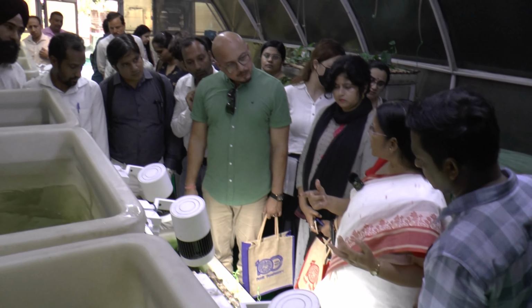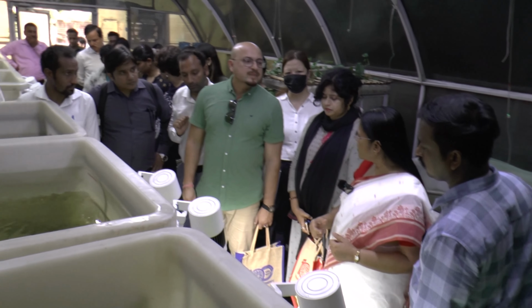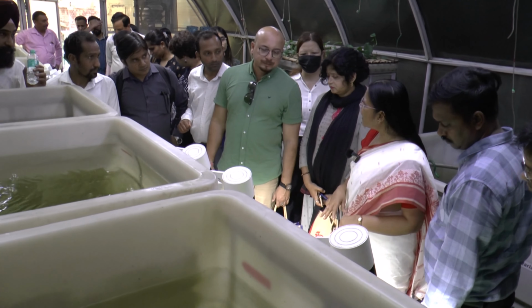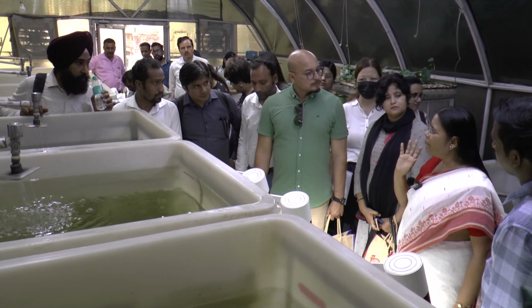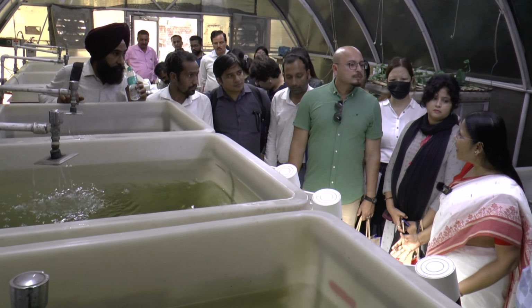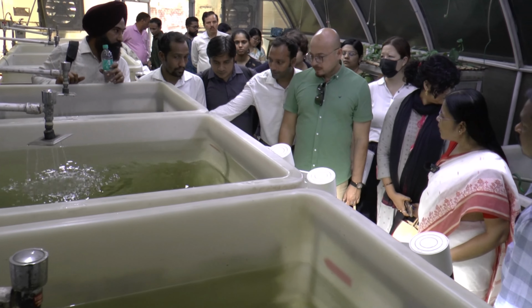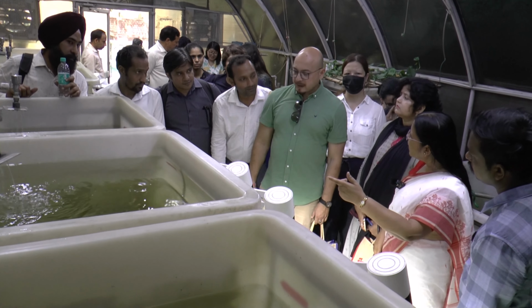And even the space, you can maintain this kind of system on the terrace, in the back side of your kitchen. Also, these are like our kitchen garden. Yes. Nowadays you have very big mango plants, but you have Amropali. Yes. So this is the Amropali system of pond. The water is coming from this tank, and after detoxification it is going back.